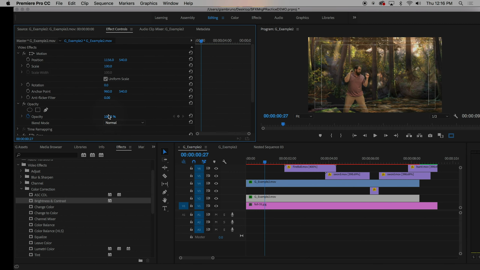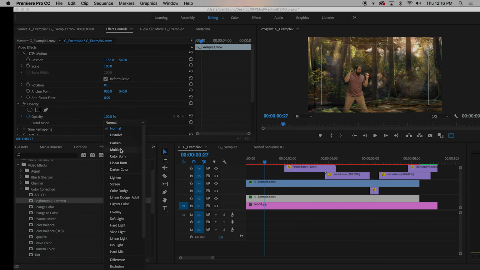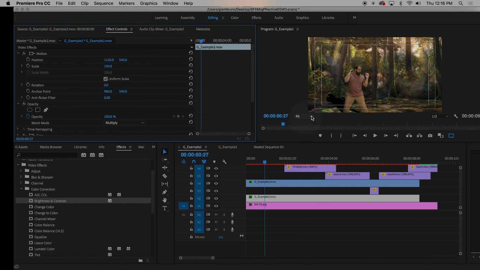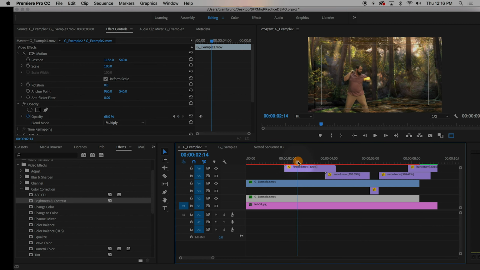So the next thing to do is you can play with the blend modes to make it look semi-transparent. Usually multiply is good. It gets a little darker and a little see-through. And then I like to play with the opacity here, so that it's semi-transparent. I can still kind of see the roots and the creek and everything. Another thing is that's a pretty sharp shadow. You might want a sharp shadow, but most shadows aren't that crisp.